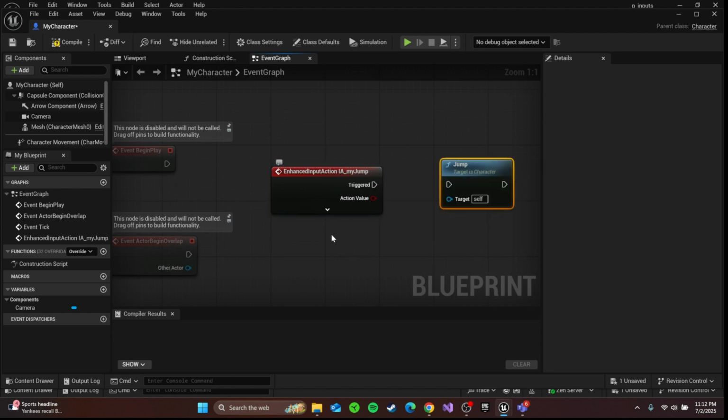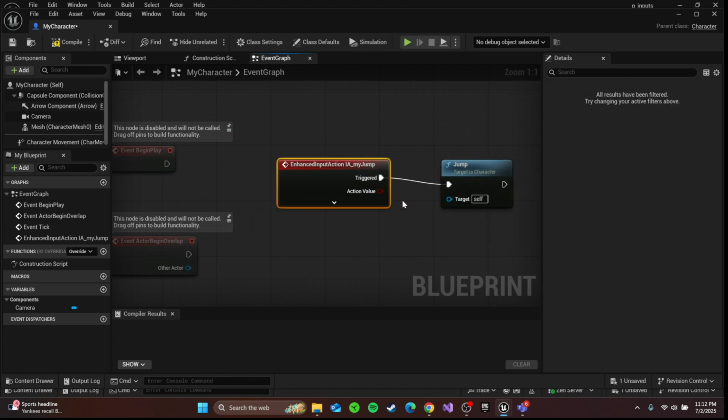So now this is my jump. I'm gonna connect it to the jump function we had from before. That way now we're using the asset for jumping. So our character can still do the jumping as before, but now using this Unreal Engine asset called input action. Okay, compile and save, and then we'll go to the next step.